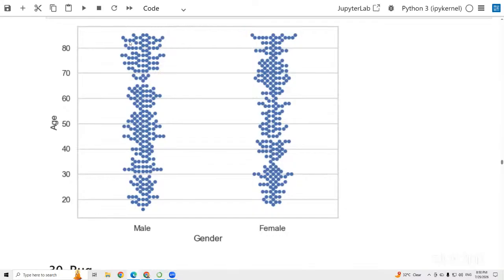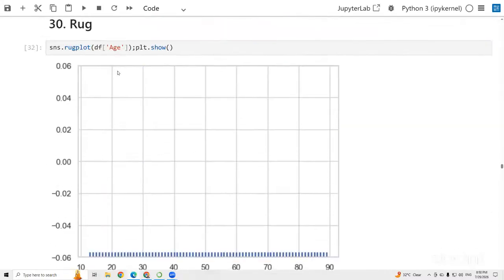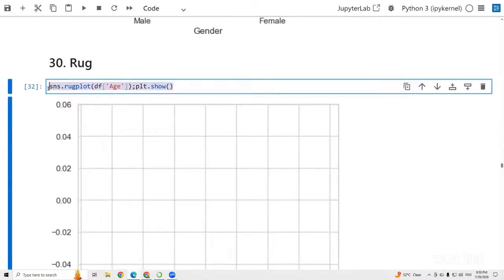You need to compare how the values are changing as the age is increasing. So these are the number of people, how they are increasing or decreasing. So you can see at this place the minimum value. Here is the large value, large volume. So the size of this part which you can see represents the volume of the people. Similarly, you can see on the right hand side. So you can also use the swarm plot to understand the data set. Then you can have the rug plot, which is very less used.